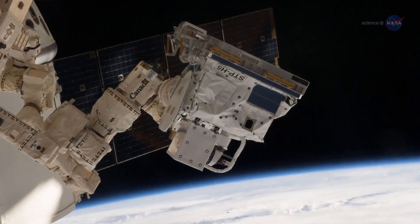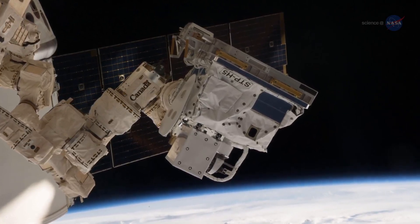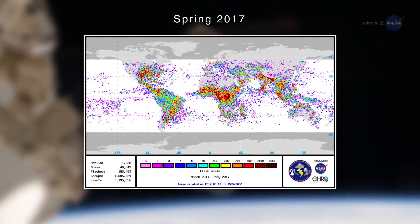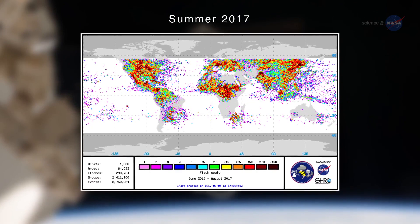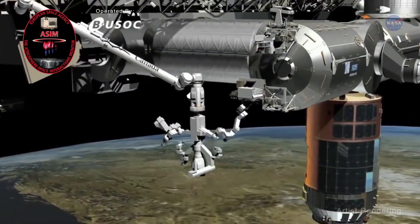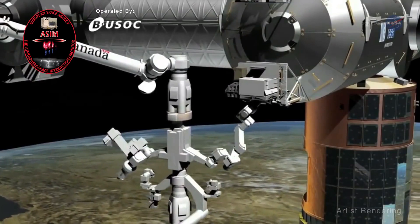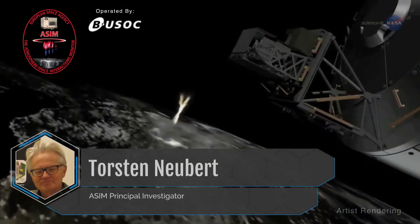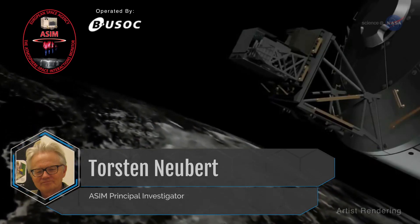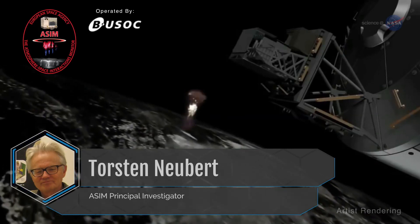NASA and partner agencies are advancing their efforts to make continuous storm observations. NASA's Lightning Imaging Sensor, or LIS, was installed on the International Space Station in February 2017 as part of the DOD Space Test Program. LIS is the latest in a line of instruments used to locate and detect lightning over a large region of Earth's surface. The Atmosphere-Space Interactions Monitor, or ASIM, will be installed outside Europe's Columbus Laboratory on the ISS later this year. ASIM Principal Investigator Torsten Neubert says the instruments will monitor thunderstorms and their effects on Earth's atmosphere, gathering information about blue jets and other TLEs, as well as flashes of X and gamma rays.